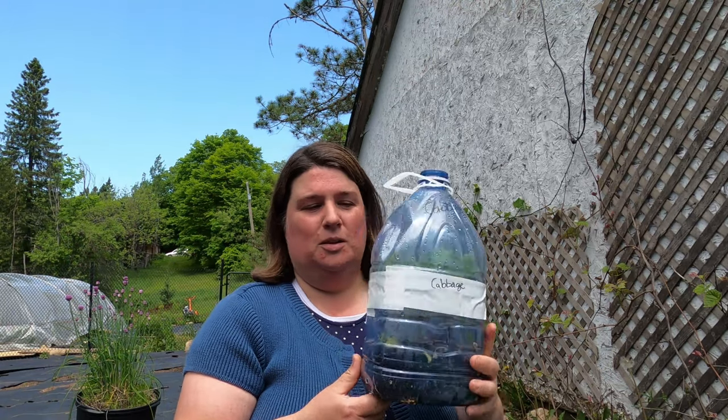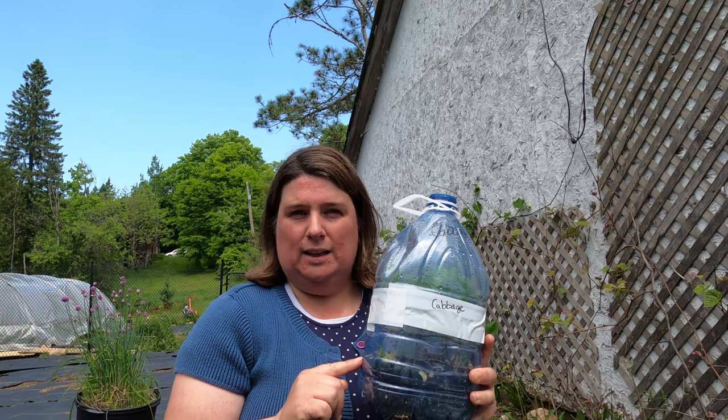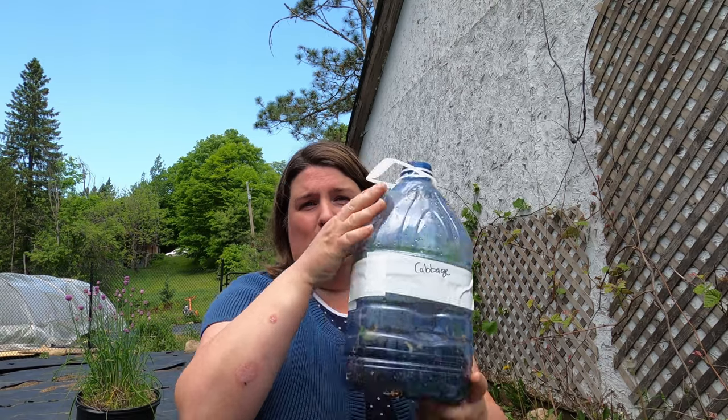I don't know if you've ever heard of it, but basically it's a concept where you create little greenhouses with plastic bottles. They can be clear, or have a white kind of transparency, quite like this, but you can still get a lot of light through. You put your seeds in these jugs and put them outside in January or February in the middle of winter, stick them in the snow, and let it snow and be cold and freeze all that it wants to. As the snow melts and the weather warms up, you'll get plants.